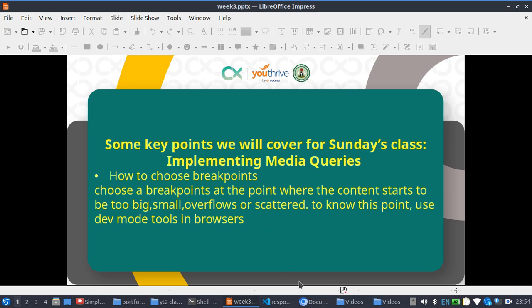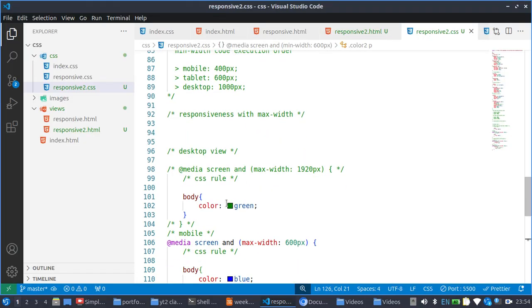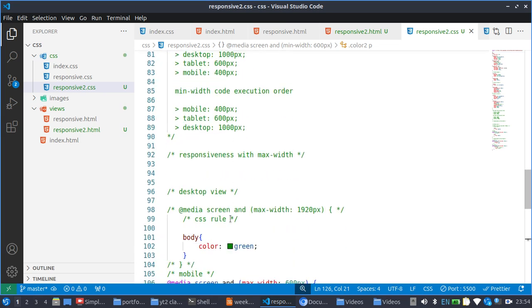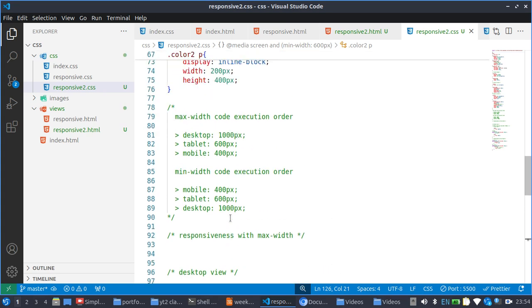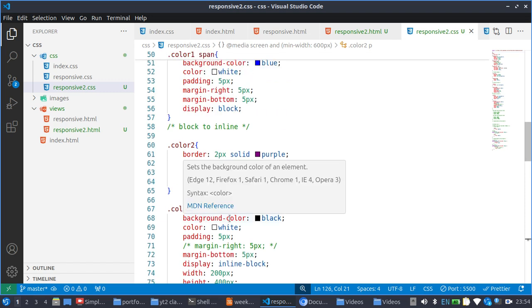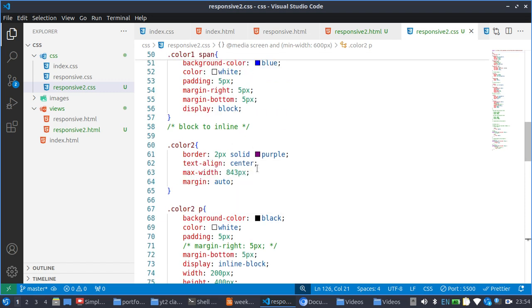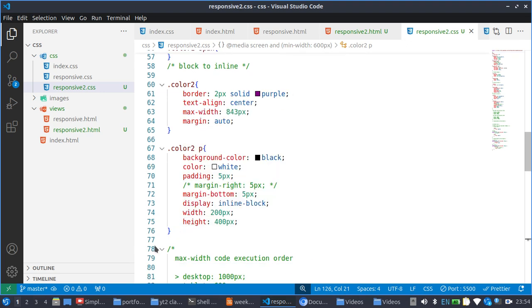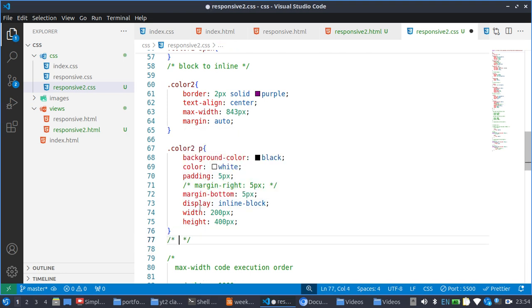So I'll go back to my code, and that is the code for color 2. I'll use the technique.